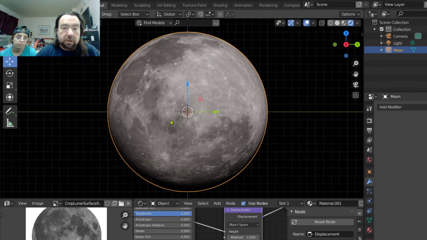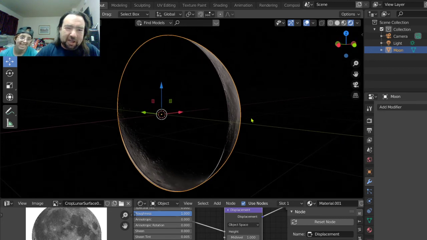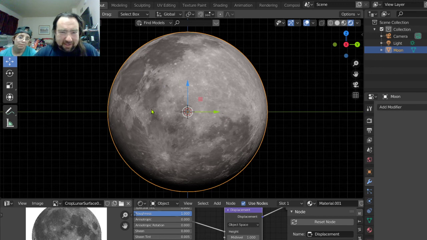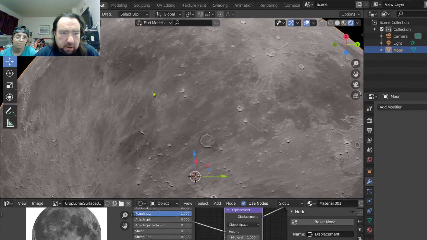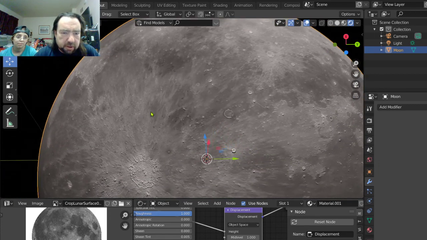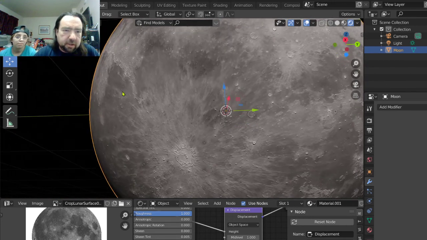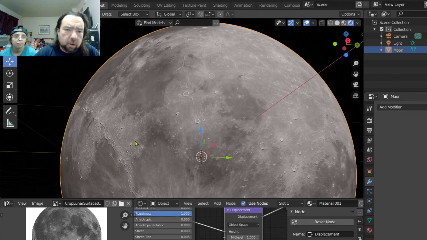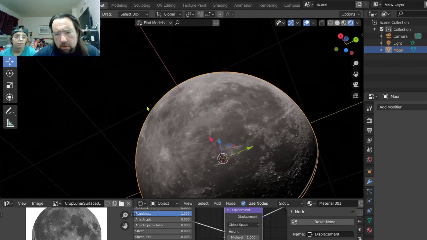Now what I did was, just to save processing power, I'm going to show you, I cut off half of the moon because of the dark side we're not going to see anyway. But just so you can see that, I turned this into a texture with some displacement. Yeah, you can see the displacement on there, especially in areas like this, so that we could get some texture and give it a little more lifelike appearance.